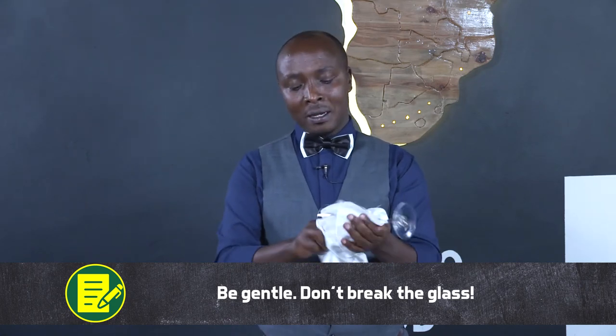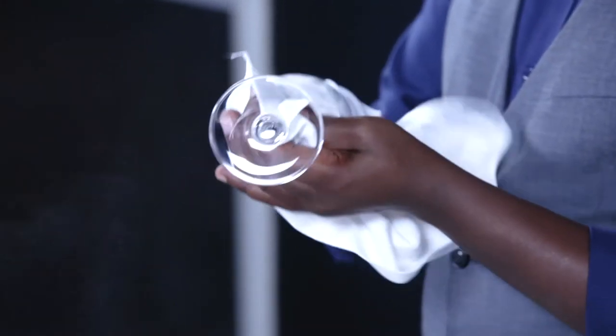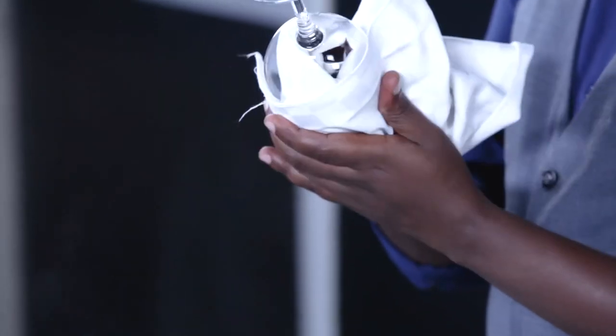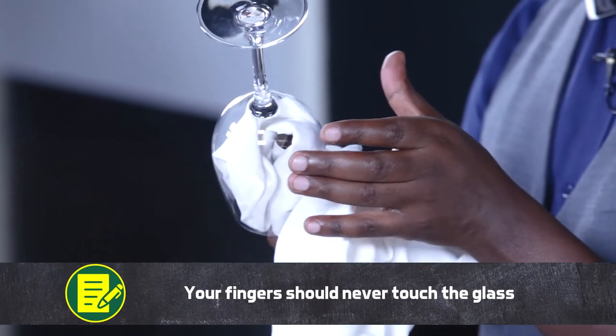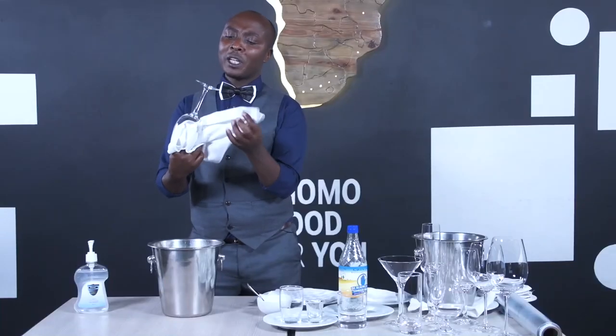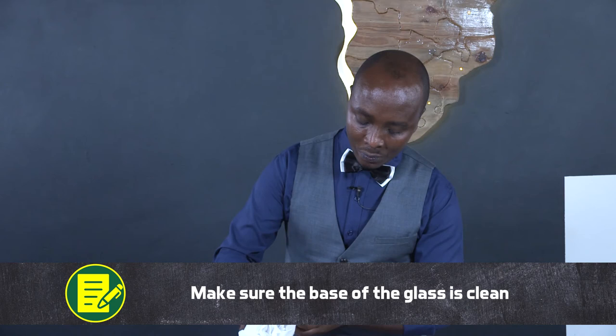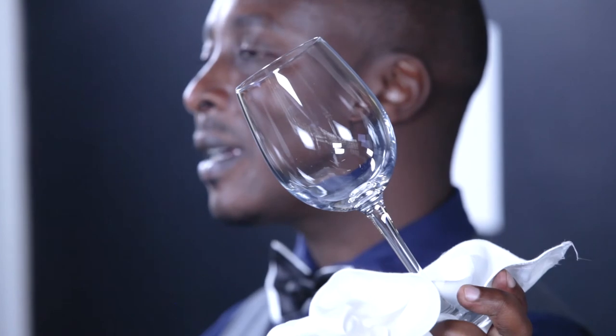Good. And then here, you delicately and slowly turn the glass cloth in the glass. But what you have to avoid is touching the glass because you may leave fingerprints on the glass. Good. After finishing this part, you have to make sure that even the base of your glass is well wiped. Okay, if you can look at this glass, it's a bubble glass. This glass is clean, ready to be used.